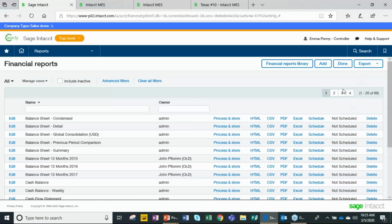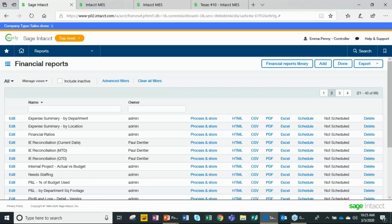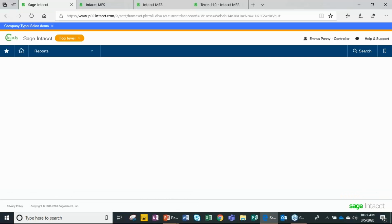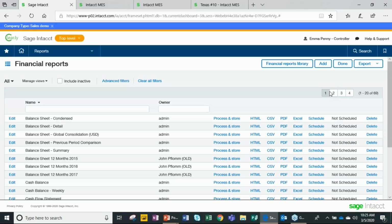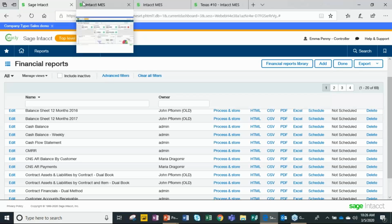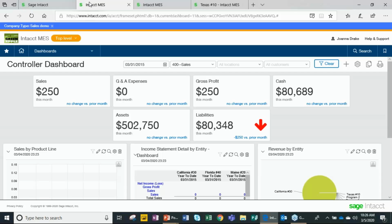When you provision, you get so many, and as you can see right here, I have 4 pages of ready to go financial reports. These are the standard balance sheet statements of, these also work for not-for-profit. There's a whole not-for-profit segment that has all the reports that you need. It has cash flow. You're not spending your time trying to write reports. The reports are there. You may have to do a little work on your chart of accounts to make sure you have the right categories, but when you do, out of the box, you have the data.